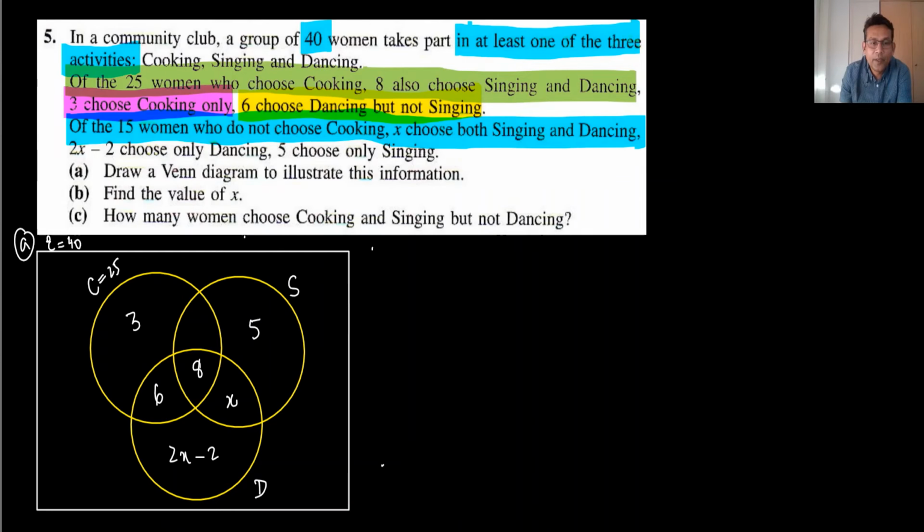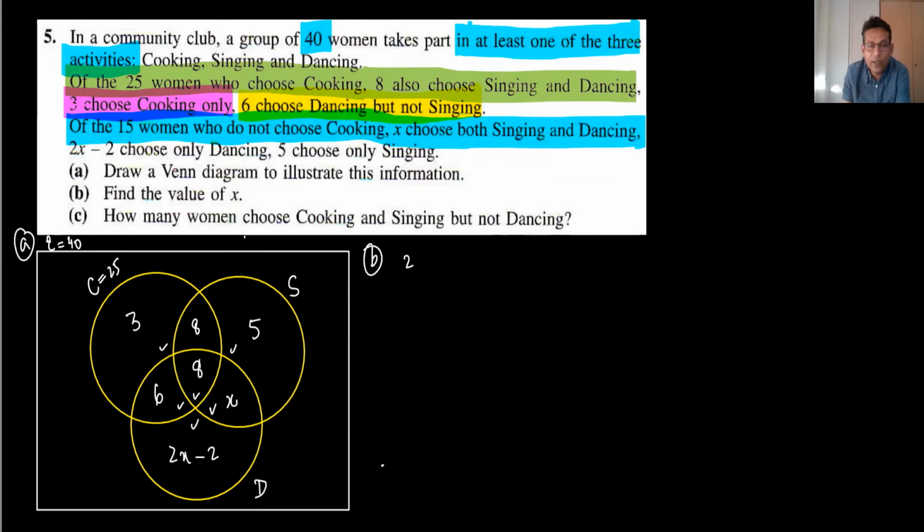So moving to B part now. In B part, we need to find the value of x. So remember, everything is given in all areas, but this is missing. If you want to find this, you can find it: 6 plus 8 is 14, plus 17, then 25 minus 17 is coming. You can get this answer, so it is 8. Or you can write this is 25.